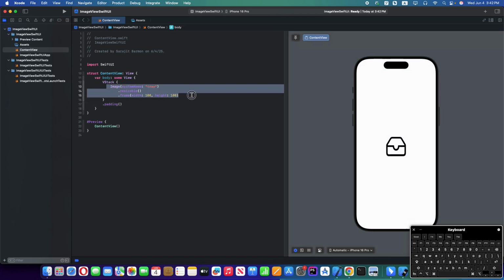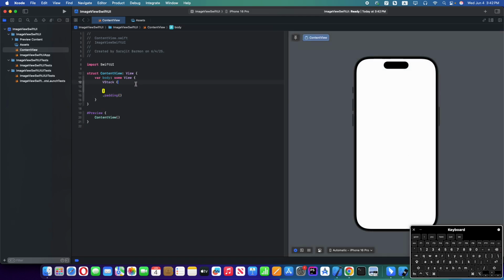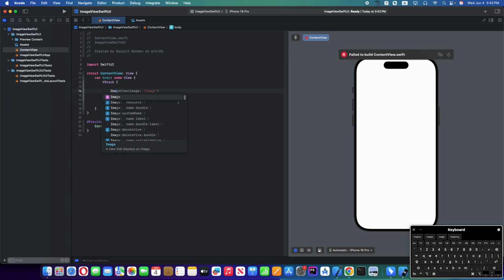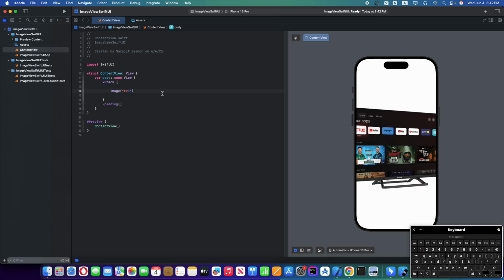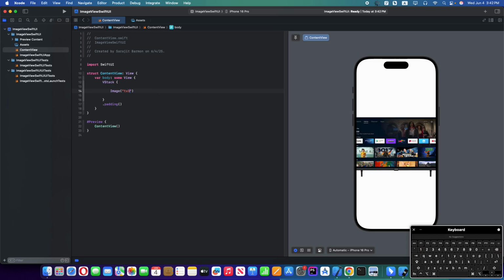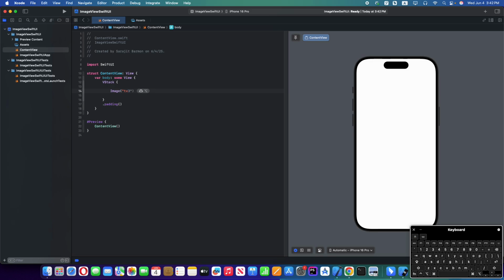Let's remove this and add an image, and simply call TV1. Okay, so TV3 and TV2.